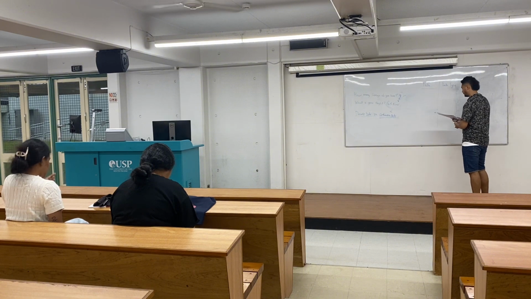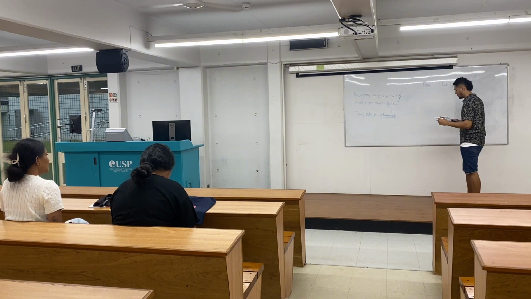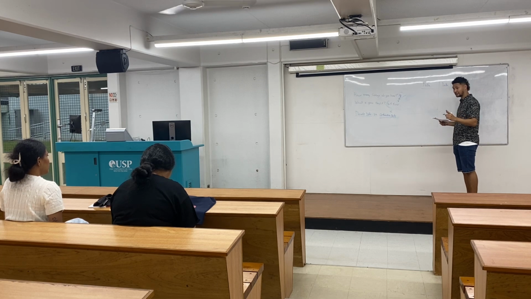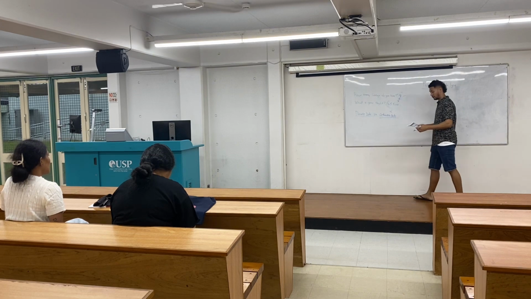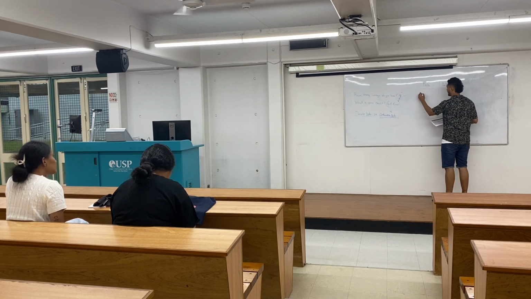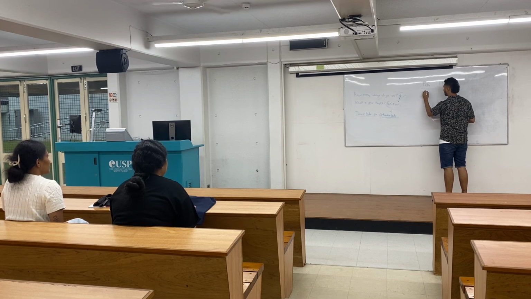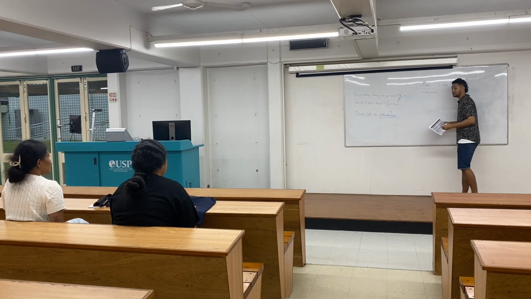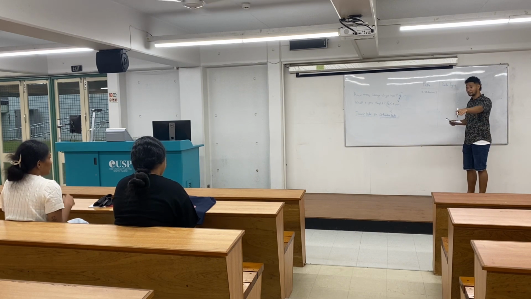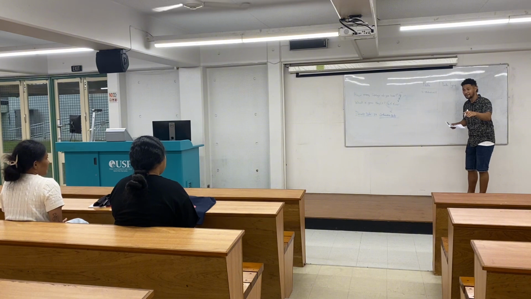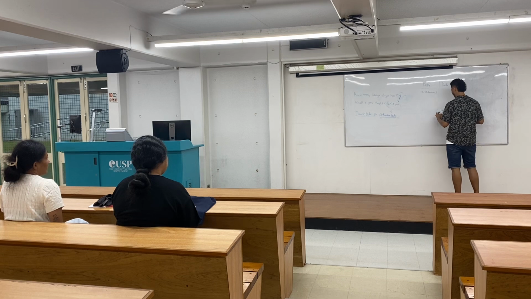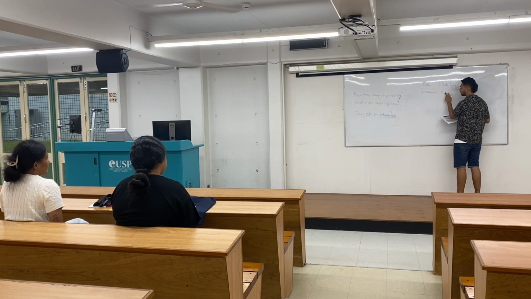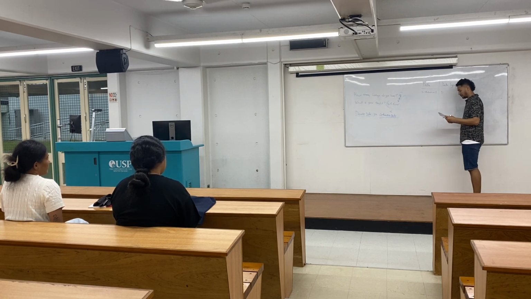Okay, we'll do an activity. I'll write down the example and you tell me whether it is discrete or continuous. The number of students in the classroom. Discrete data. Why? Because it is a whole number and it is countable. Good. Okay, let's just put D for discrete and C for continuous.